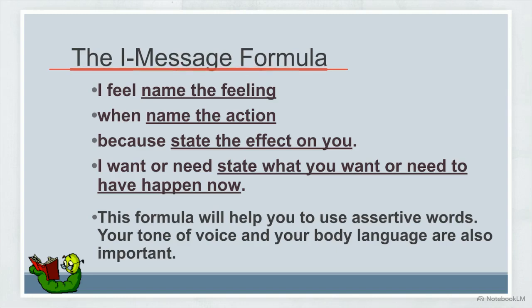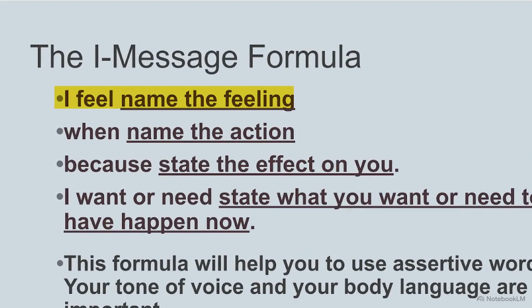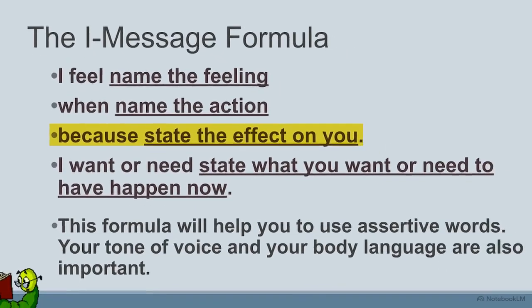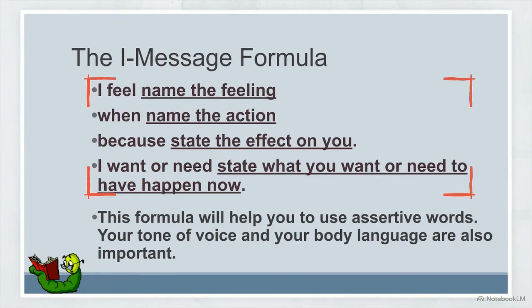This slide shows the complete 4-part I-message formula. First, look at the top 2 lines. You start by accurately naming your own personal feeling, and then you objectively state the specific action that triggered it. Moving down to the second half, you state the exact effect that action had on you. Finally, you propose a clear need or next step. Make a new section on your document called Mechanics, and copy this 4-step list down now.